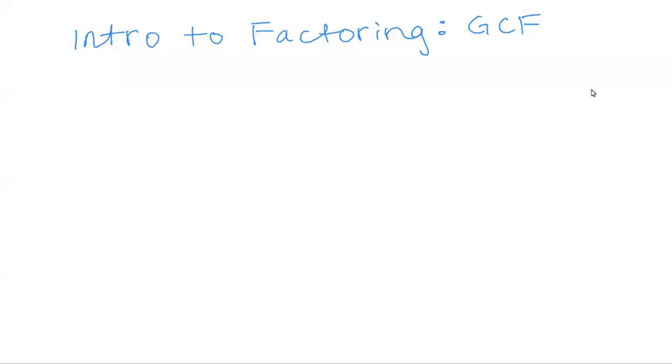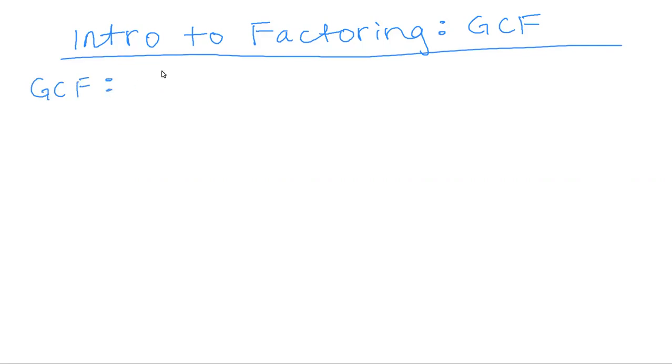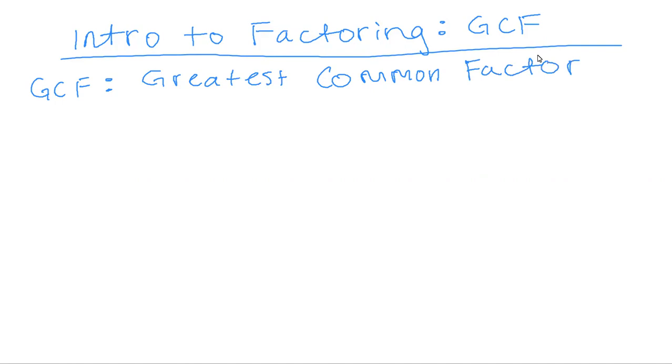Okay, so in this video, I'm doing an introduction to factoring, starting with GCF. GCF stands for greatest common factor. And it's going to be the basis of factoring because essentially we're just constantly taking out the greatest common factor between all the terms in a polynomial. So first, I just do a quick overview of examples of GCF.